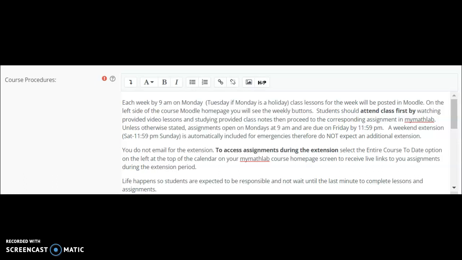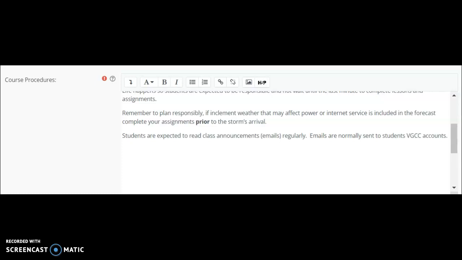Life happens, so students are expected to be responsible and not wait until the last minute to complete lessons and assignments. Remember to plan responsibly. If inclement weather that may affect power or internet service is included in the forecast, complete your assignments prior to the storm's arrival.